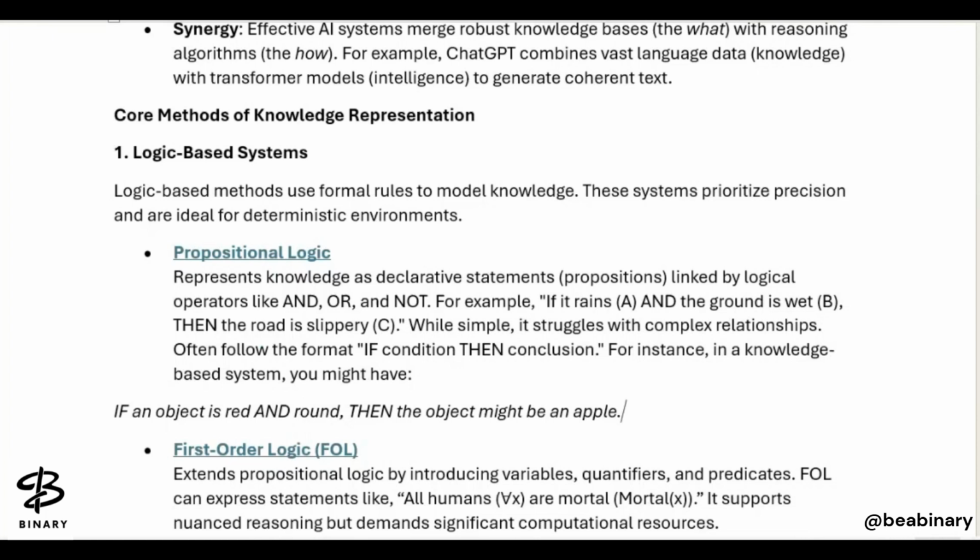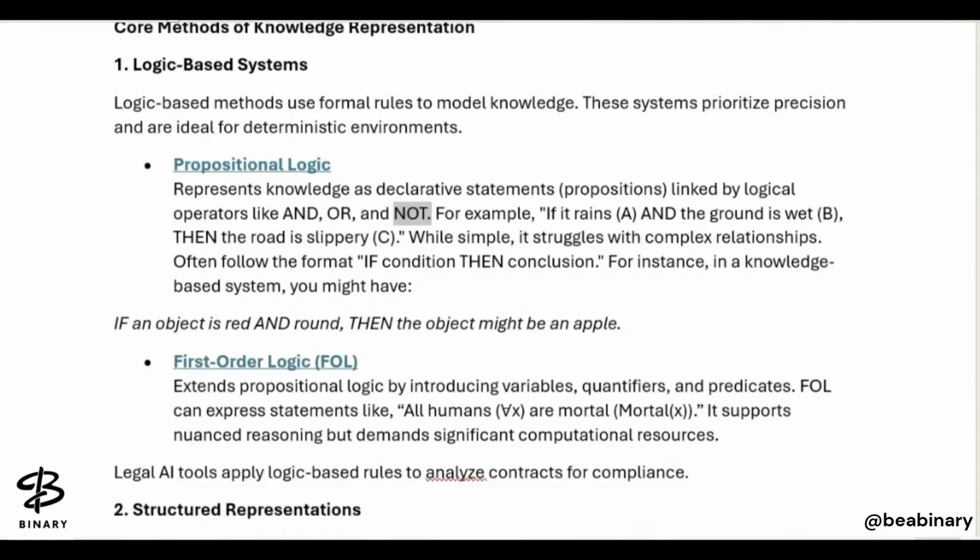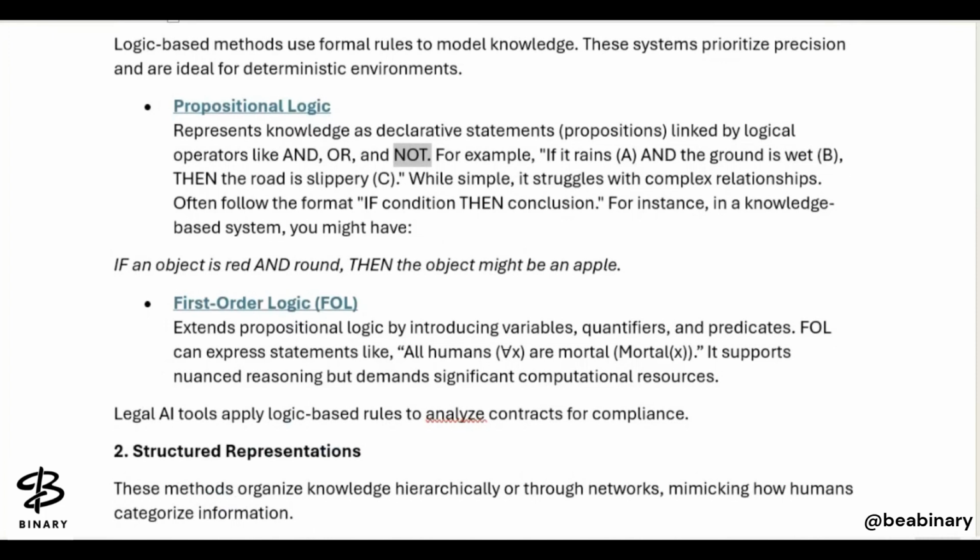If a number of conditions are present and we need each and every condition to be true, then we use the logical operator and. If a number of conditions are present and we want only any one condition to be true, for the true statement representation we use or. And when there is an opposite of a statement, then we use not. This is propositional logic. So in the syllabus, first we need to understand the different core methods, and then in detail we will talk about first order logic also.